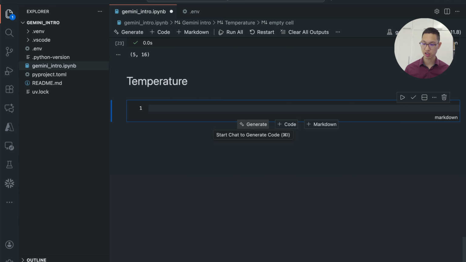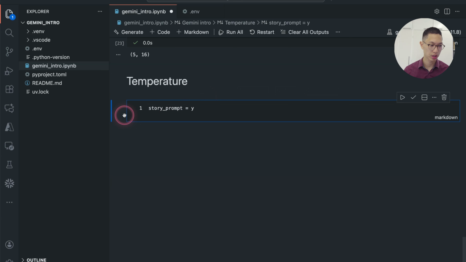However, when you change the temperature, it will be more creative. Maybe it won't take the most probable word. It will take maybe the third, fourth, or fifth most probable word and put them together, so it becomes more and more creative. That is basically how it works. Let's try a story, for example.